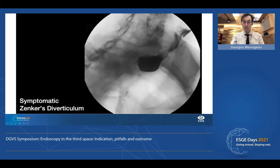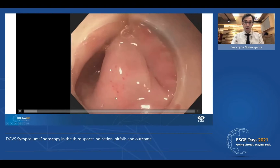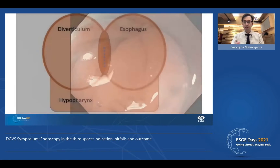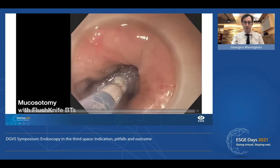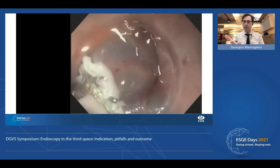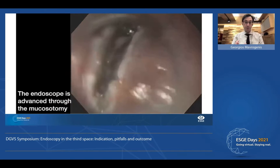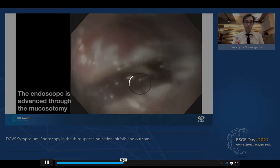This is the case of an 83-year-old patient with a two-centimeter diverticulum. The first step is to isolate the septum. We do submucosal injection with liquids similar to those used for ESD or POEM. Then, once we create the entrance with our knife, we push our cap, rotate the endoscope, and push it into the opening. The entrance has to be about one centimeter in size — we don't need to make a big hole. Once the entrance is created, we identify the septum.